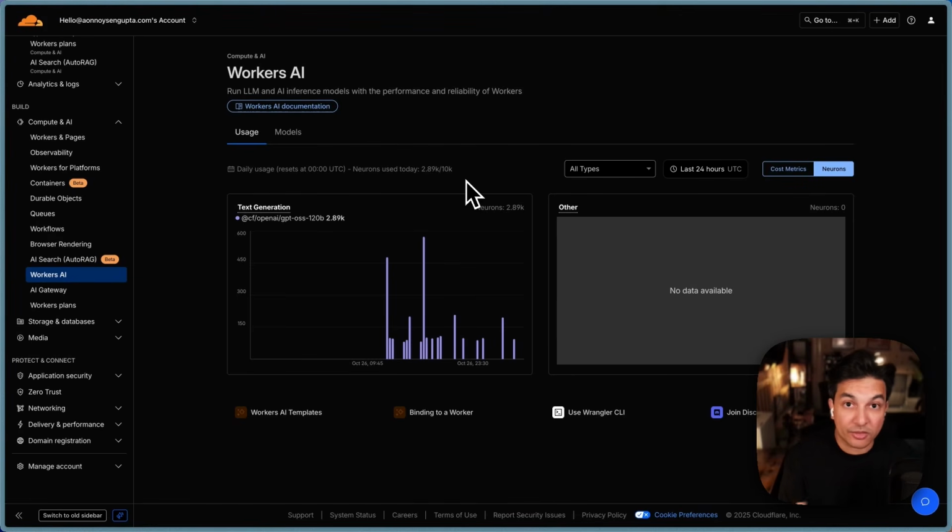105 neurons per form. So if the calculation is correct, every day, you have an allowance of about 90 to 100 forms a day. You have a free limit of 10,000 neurons per day. So that means that is around, again, 90 to 100 forms, or it could be more in your case, but that would be the realistic number.